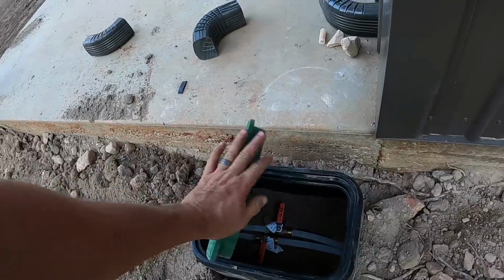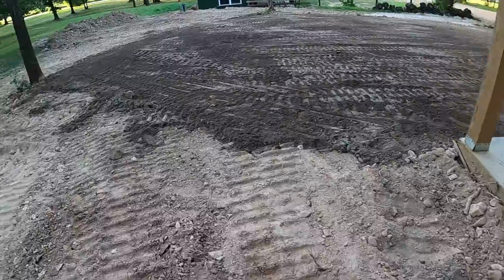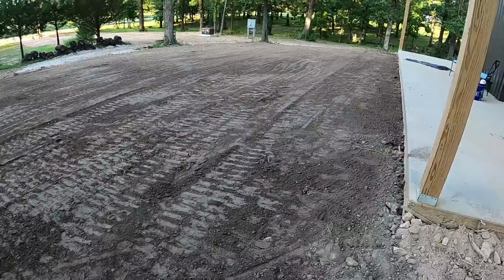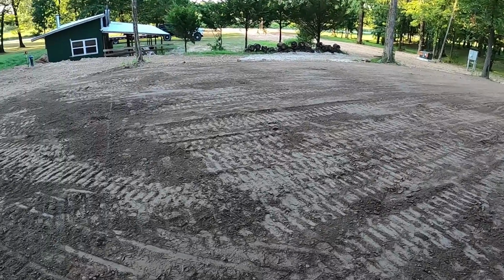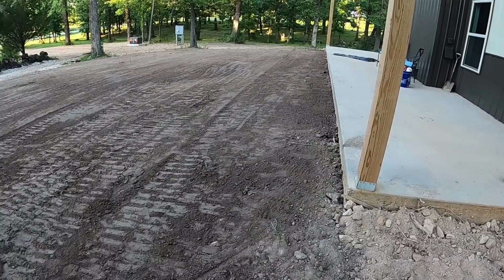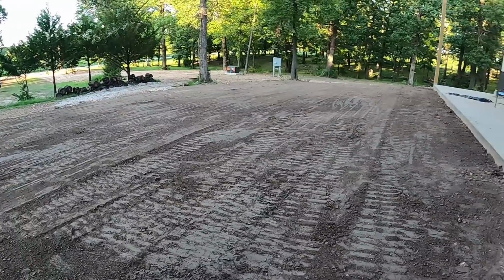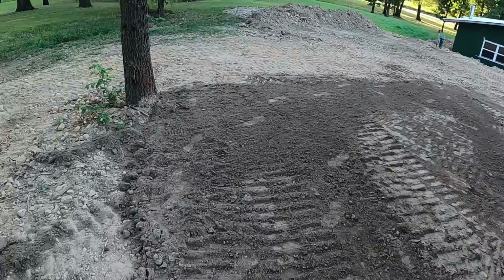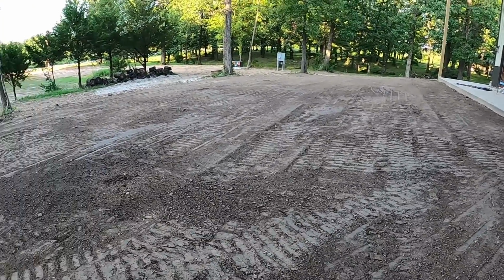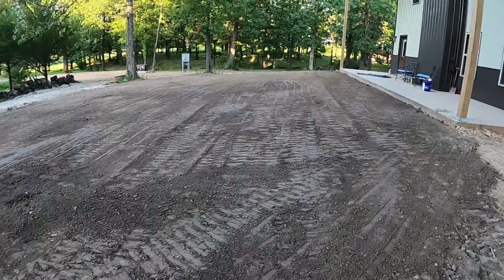And then those valves that I showed you there at the end, when it gets ready at the wintertime, you can just crack those things open and that'll drain those lines out. It's kind of a cheap makeshift sprinkler, but he didn't care to have a backflow and clock and all that other stuff where it's automated, no bigger than it is. And I think he's gonna talk about putting Bermuda sod down so it won't require as much water. Now he's gonna have grass to these trees. That's what he uses as the border there. And then all the rest of this is just gonna be rock. So I think we're gonna base rock the rest of it.